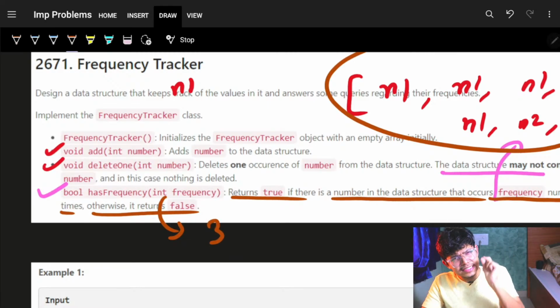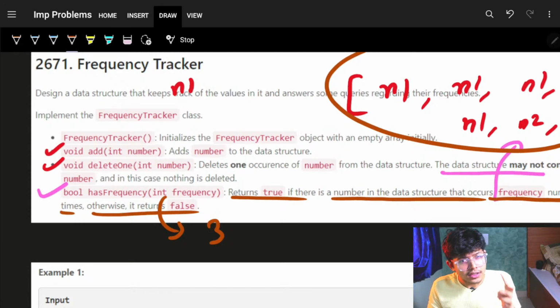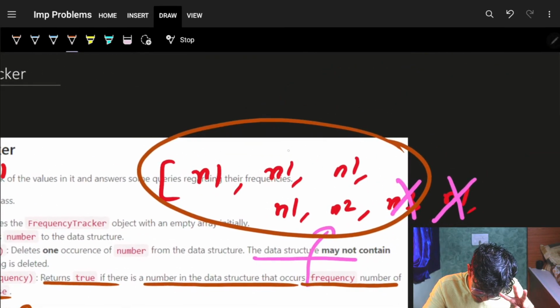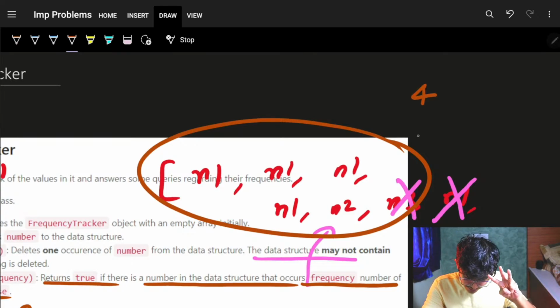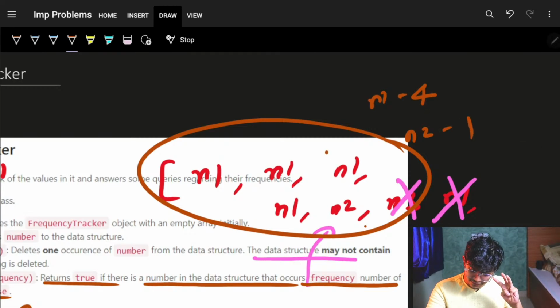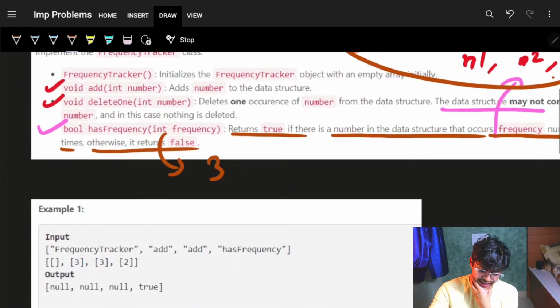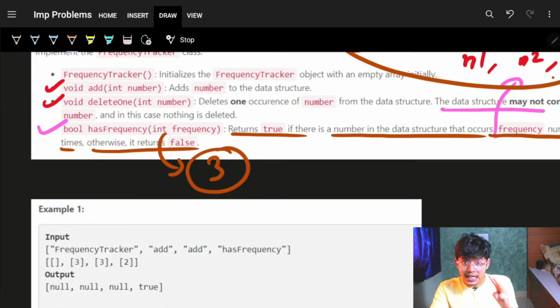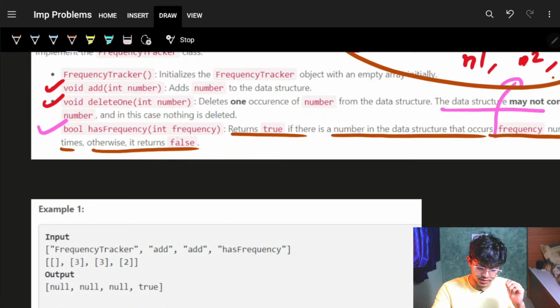You have to return whether there is any number which occurs 3 times. n1 occurs 3 times? No, it occurs 4 times, so I can't return n1. n2 occurs 1 time, which is also not 3. And I only have n1 and n2. So, apologies, I cannot find anyone which occurs exactly 3 times. That's the reason I'll just return false.